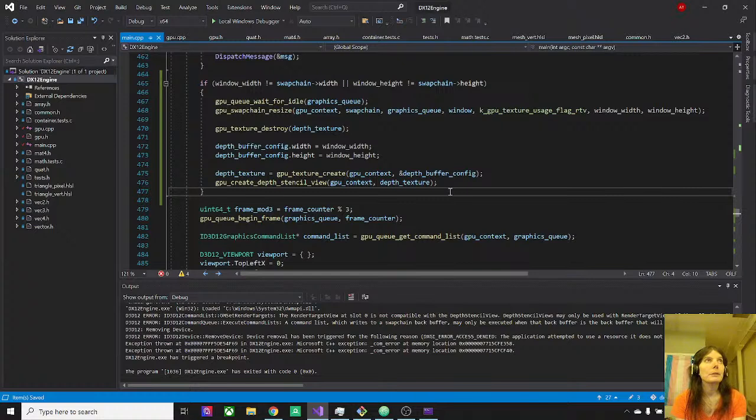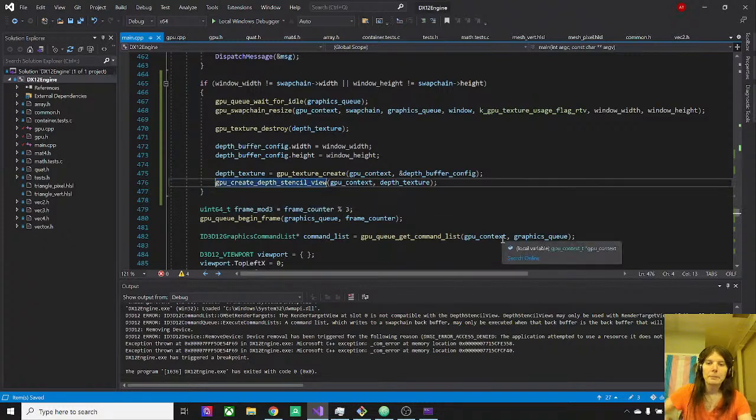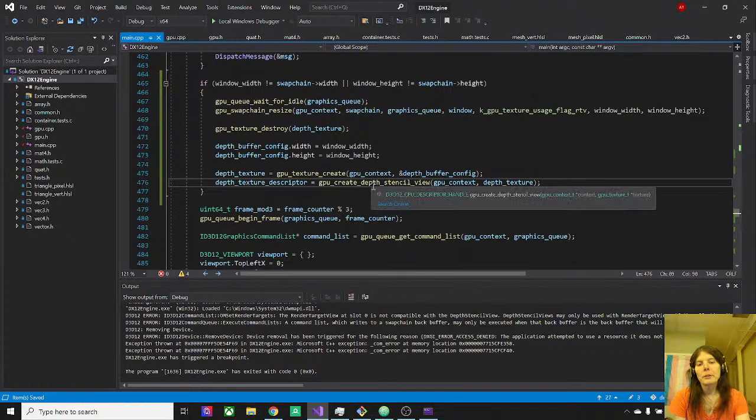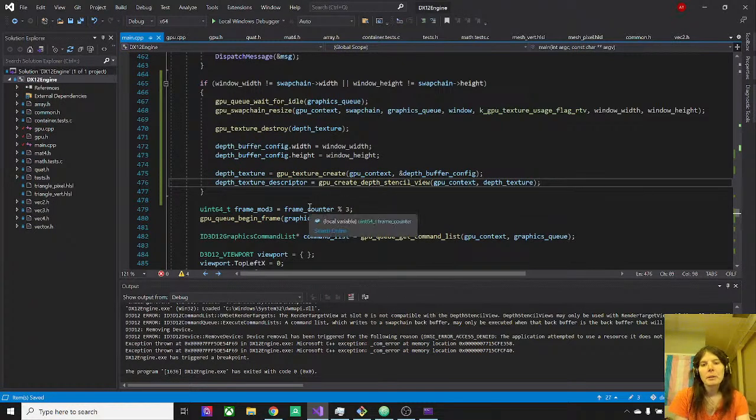So every time we resize, we will create a new depth stencil view, and that will take a descriptor out of the DSV heap. And we're not going to be reusing that ever.